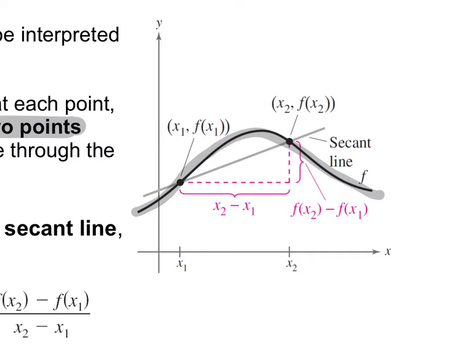So not the exact rate of change because it's changing as it increases and decreases, but we can find the average rate of change if we go from one point to another by using the slope formula and by figuring out, well, if this is my x value, substitute into your function to figure out what the y value is. So that's why instead of y1 here, it's f of x1, which is the same thing. And then we can take our other x value and write it as an ordered pair with the function evaluated at that, which is the same thing as y2.